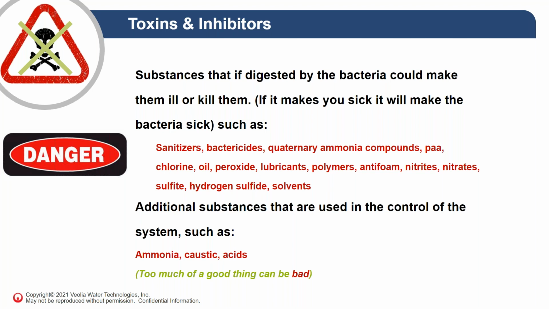The big thing now I want to bring to everybody's attention is a lot of food production facilities are using quaternary ammonia compounds and PAA in their CIP processes. And they're using them because they're really, really good at killing bacteria. The quaternary ammonia compounds are especially a problem because they're extremely toxic to anaerobic bacteria. It only takes less than a part per million for it to kill a lot of anaerobic bacteria. And the reason people are using these is because they're so good and they're very hard to neutralize, so they keep on killing.